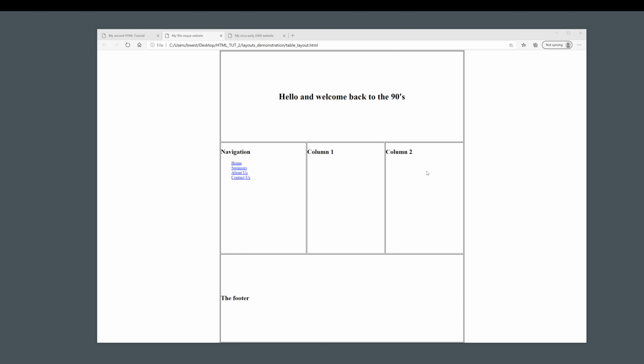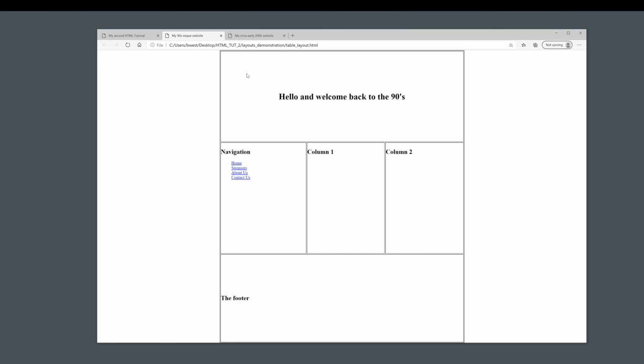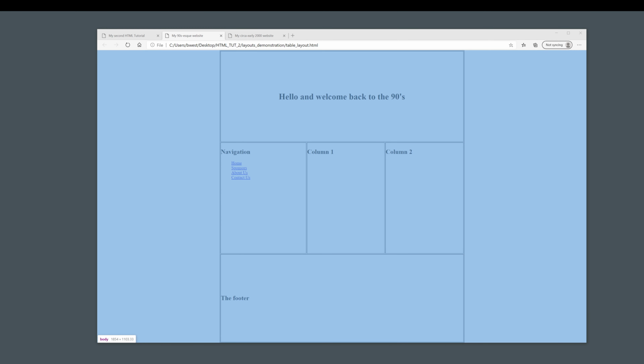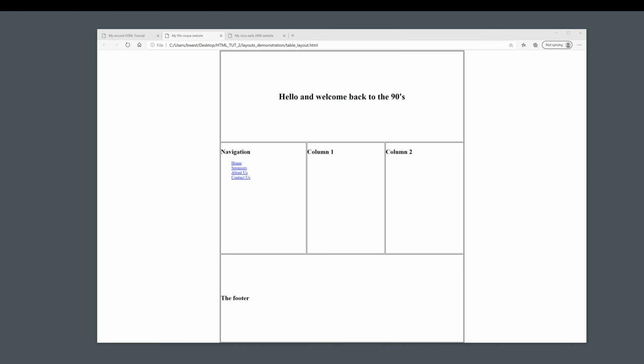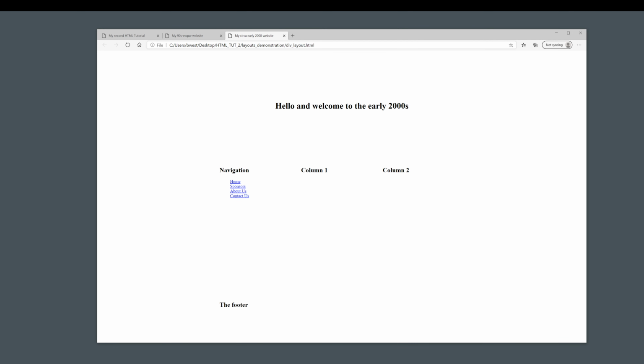Now let's have a look at the divs layout. If we pop over here, you can see I've set all this up pretty much the same. Let's go ahead and pull the border out of here. I'm just going to do that in the dev tools. Remove the border. So if we remove the border from the table and we switch over, you can see it's pretty much the same. There's a little bit of difference, because you have to make some little tweaks to the styling.